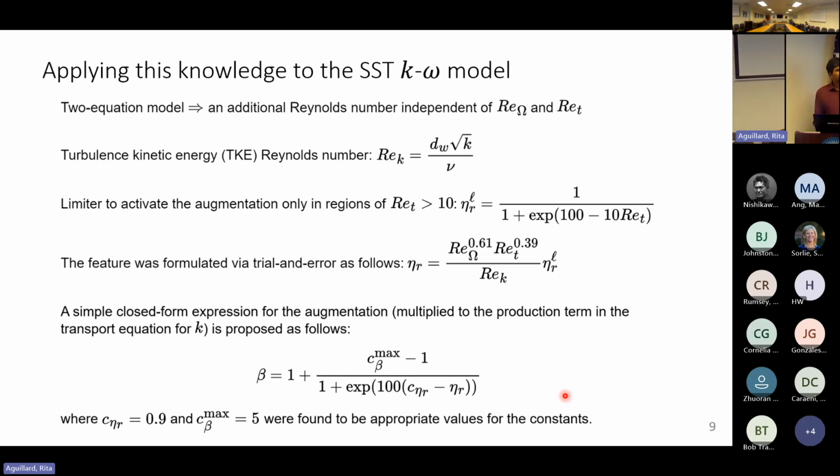Also, if you want, you could break this into 2 features. For example, Re_omega by Re_k to the power 0.61 as one feature, and Re_t by Re_k to the power 0.3 as another. That way it's a bit ambiguous, but since we can write it in closed form, it's more or less one feature.